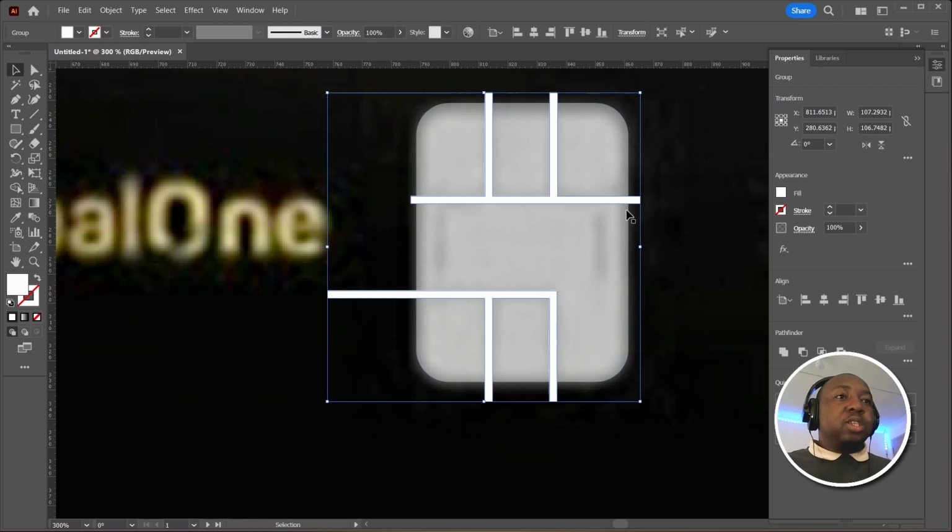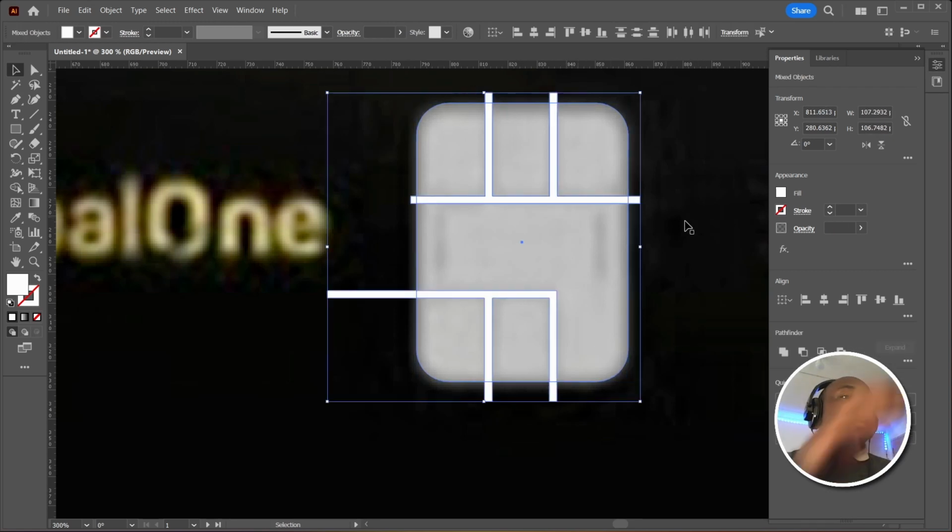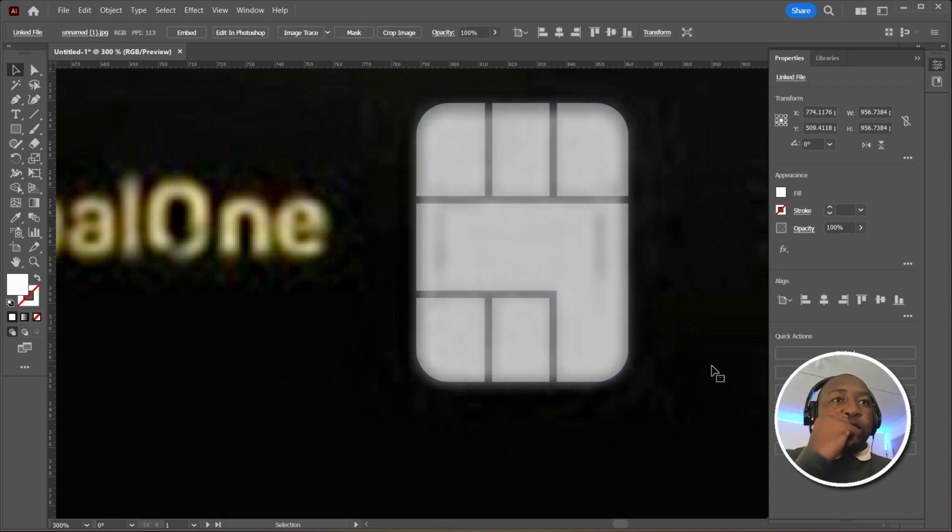So we're gonna select this shape and select the box that we did, and then we're gonna use this to subtract everything. See, the top layer is this one, the white one, and then the bottom. So when you do this, you're cutting the bottom with the top. So see, we cut everything. Now we're good. So we are done with the chip.